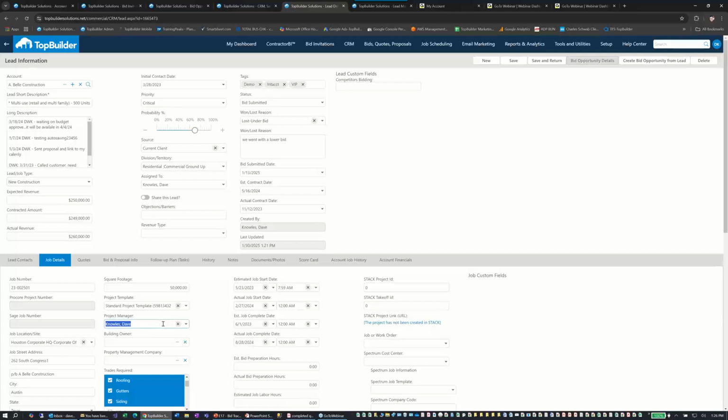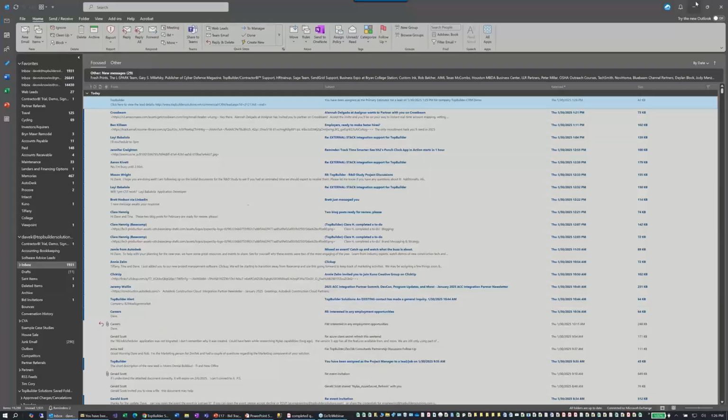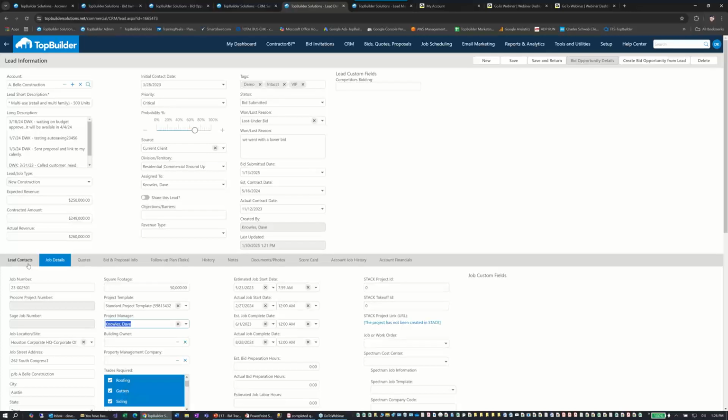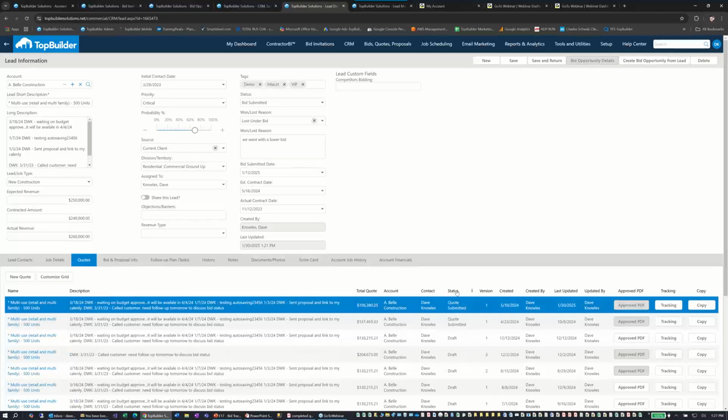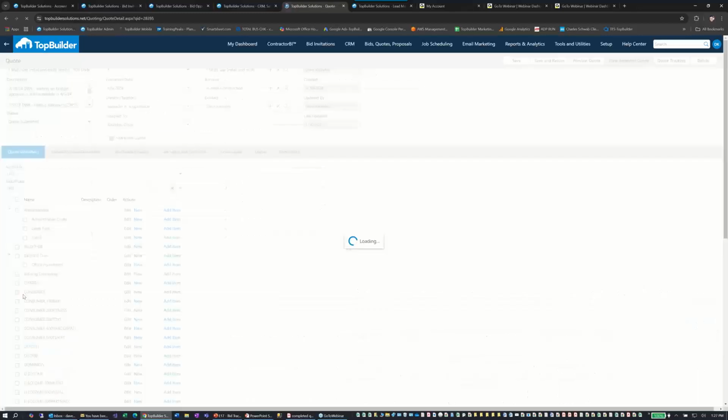Okay, so now we're ready to submit a proposal for that customer. And I'm in Top Builder, and I'm looking at this particular job, and Top Builder integrates with lots of different estimating and takeoff platforms, including Excel. By the way, I'm not going to do a deep dive on the proposal builder because that's a whole hour demo. But what happens when you complete the estimate or the takeoff in your estimating software or in Excel, you can load it directly into our proposal builder, okay?